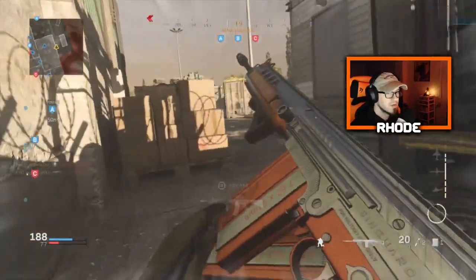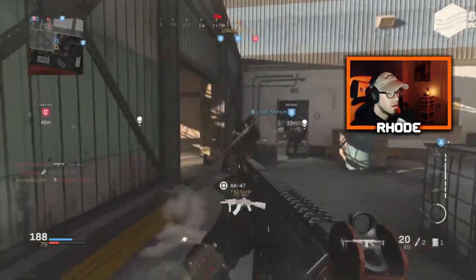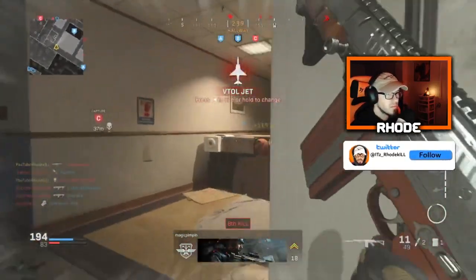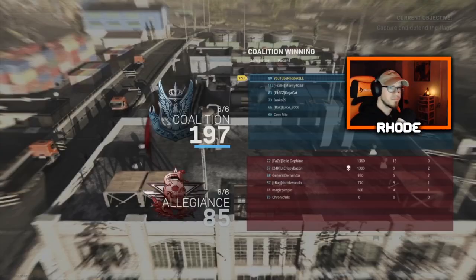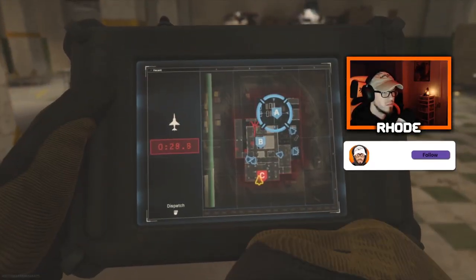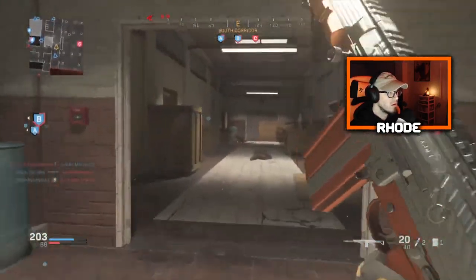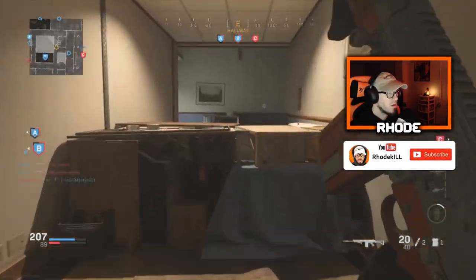Bro, he's sneaking around. That's the one that killed me last time. Losing B. Damn. Popping off though, bro. It's not like they're AFK. I'm popping off. I wanna see if they're in the office.